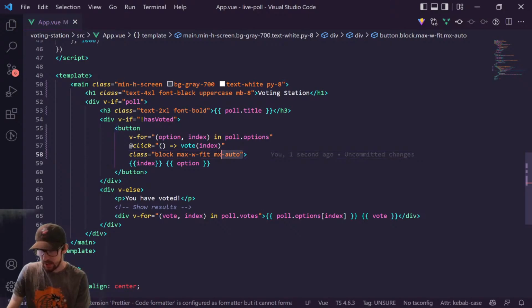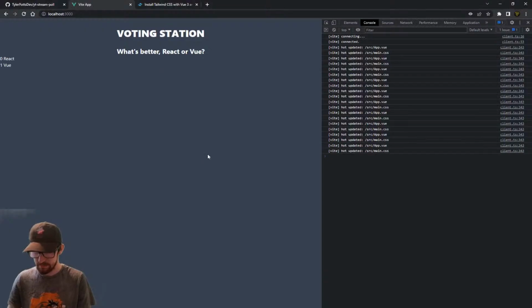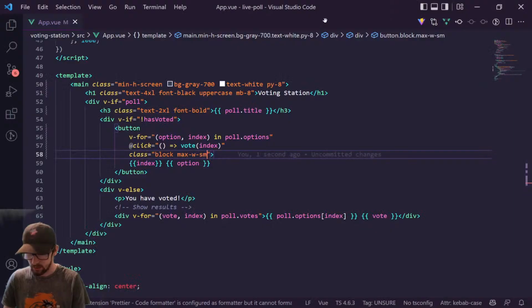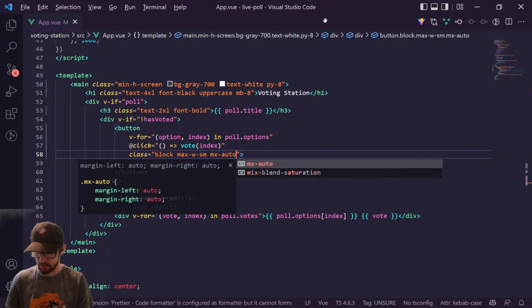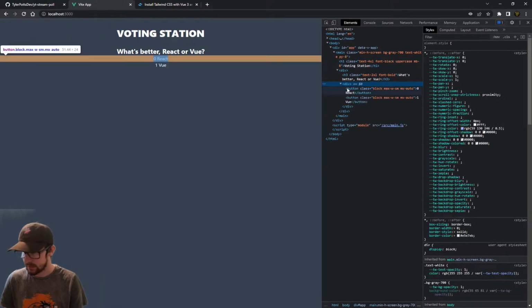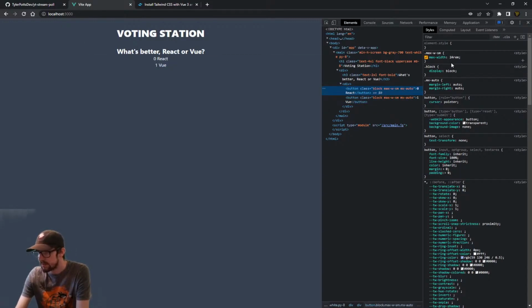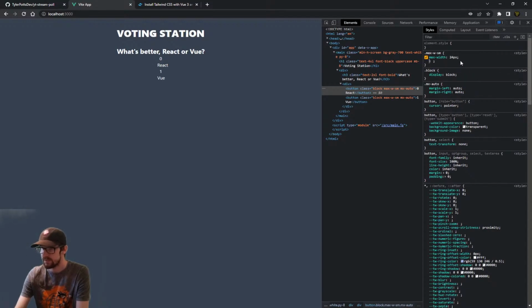You know what? Actually, we don't want it fit. What we want is max width to be like SM. Oh, and MX auto still. We definitely need MX auto to bring it to center. Let's have a look. So the button, no, that's still fitting. What is it? Max width SM. What is max width SM? 24 rem, which is equivalent to where, if we swap this to pixels. Oh no, that's now swapped it to 24 pixels. That's not what we want. Refresh.